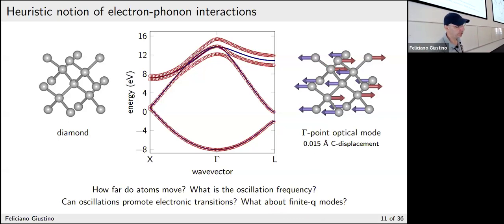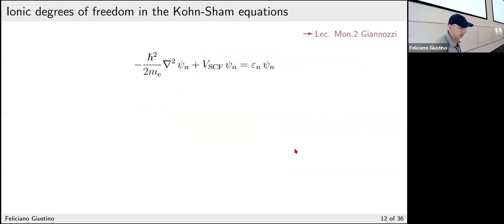Okay. So essentially, everything that we're going to discuss in this school is to try to answer some of these questions. They have to do with how to make this into some kind of predictive tool that I can use to compare with experimental data. So the starting point for pretty much everything we're going to do in practice is density functional theory. I assume everybody here is familiar with this concept, but if not, there will be plenty of opportunities to catch up during the afternoons.